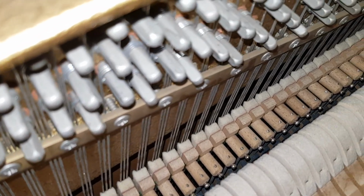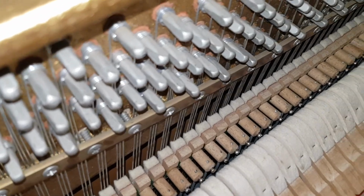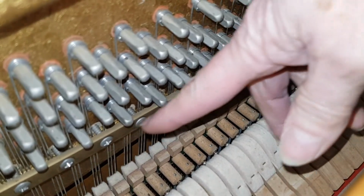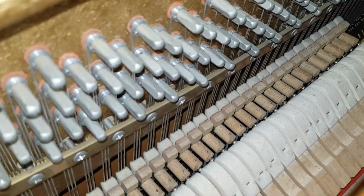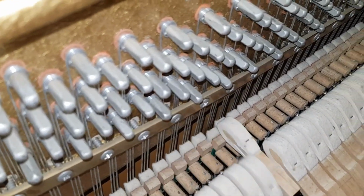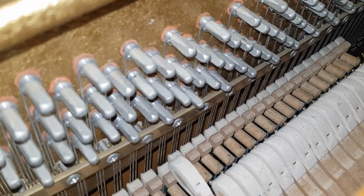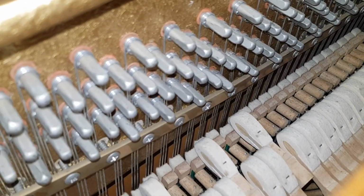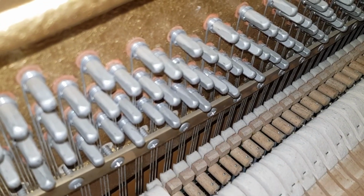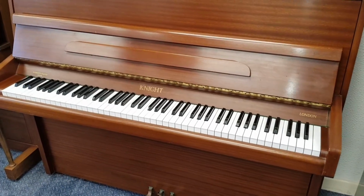This Knight's made in 1990, which is one of the latest ones we'll get. After that, they tend to, this continuous bridge system, which we've got videos of, is so important really, that Knight's such a well-designed piano, and you get a very even tone around this area. I've got a video explaining that, and Knight's own explanation for it, and why it's such a special piano really. So this had a beautiful tone to it, and definitely recommend it very much. Very sweet sounding.